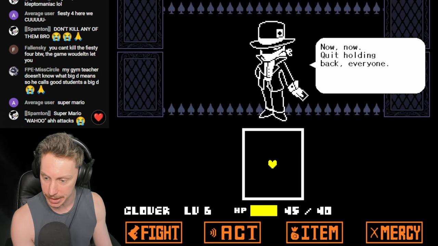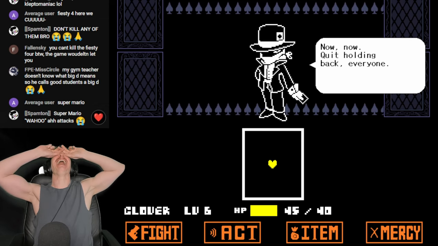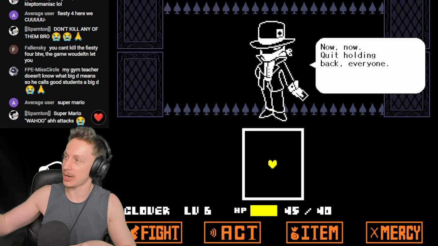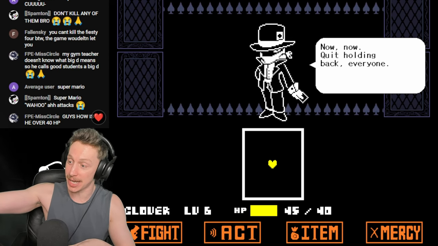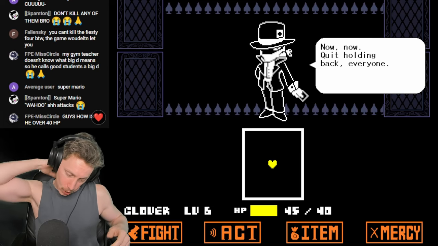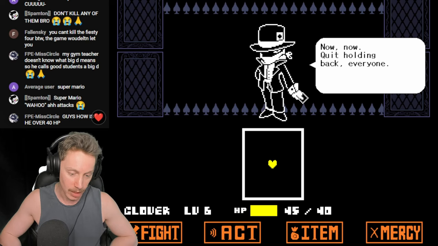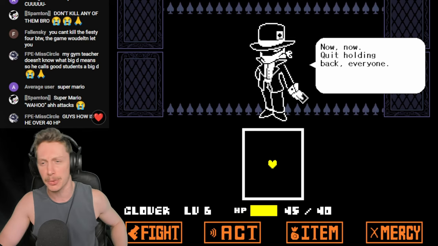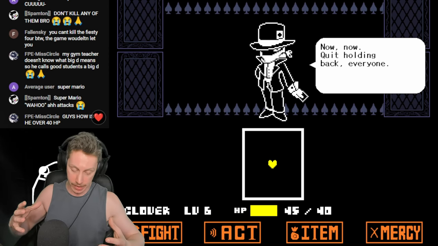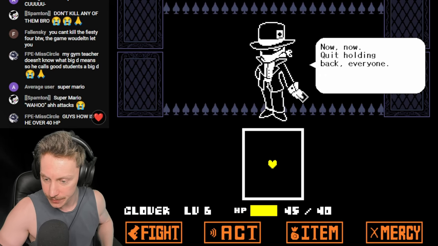My gym teacher doesn't know what big D means, so he calls good students a big D. Nice. That is actually really funny. I have a little bit of trauma to share with everybody. In my first couple of days in high school, I met one of my PE teachers, Mr. Matahari. He told me that if your ding-a-ling doesn't hang halfway down your legs, then you've got a small ding-a-ling. And I thought, oh, well, I'm just average then. And he was obviously taking the piss. Well, that's probably more of a humble flex than trauma. It still stands, though. I actually thought that the human penis was supposed to be, like, this big. Normally. Right? So weird.